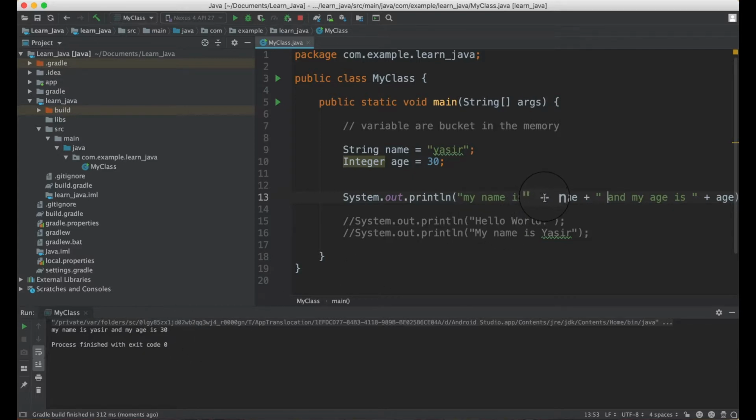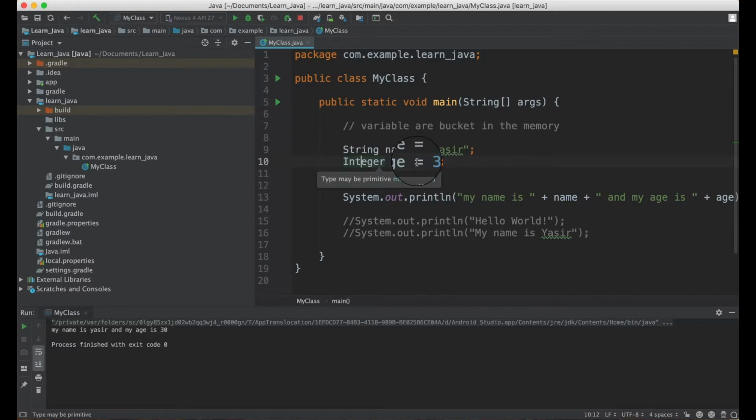So plus is the concatenation between the strings and the integer, and in the future the long, double, float, all. There is a particular reason for declaring integers. If we want to hold bigger numbers, or decimals like 0.5, we cannot do it with integers. We have to go for float, which I'll explain in my future videos.